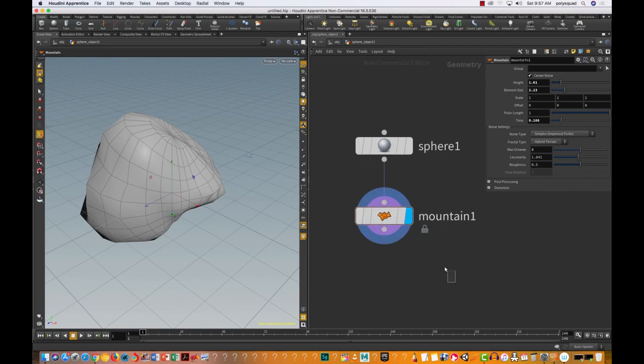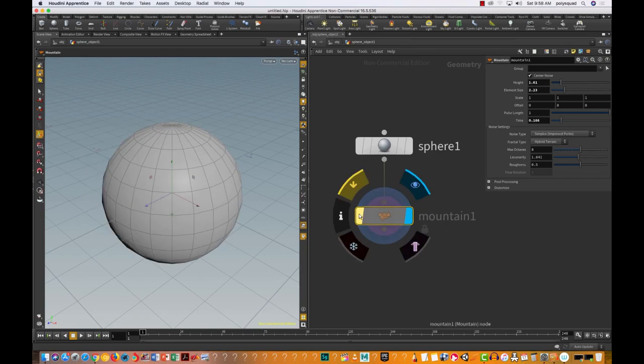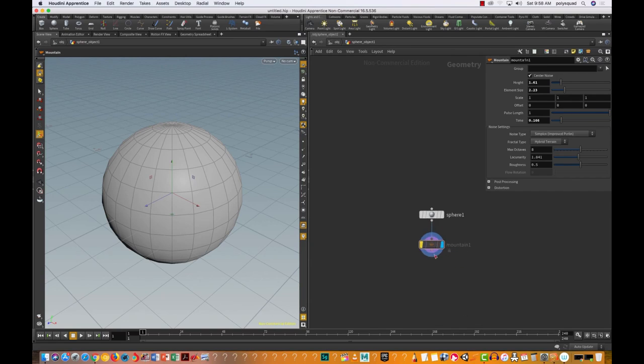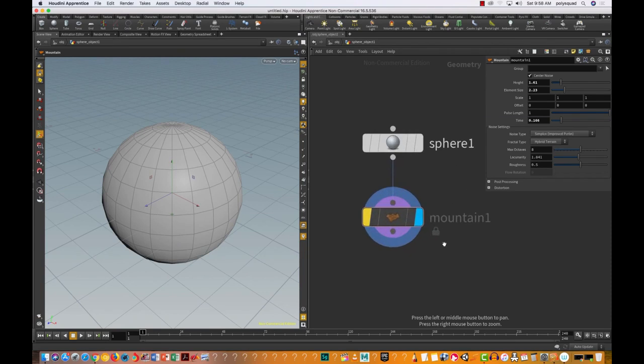Now, you have two options for flags. You can actually click on the actual flag if you're zoomed in. But if you happen to be zoomed out and you can't see it, this handy radial menu here for selecting your flags is also great. Either way is fine. You can select your flags this way or this way. They're the same exact thing.